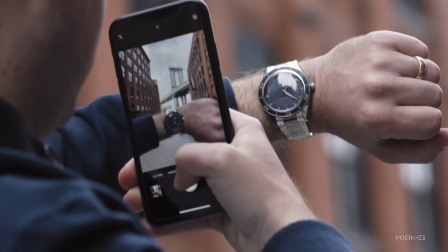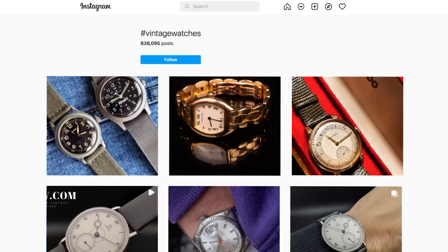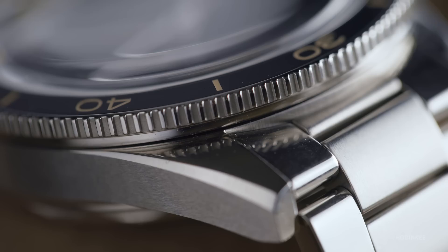Instagram changed everything about watches. It changes the way we see watches, the way we collect watches, and what we like about watches. And a lot of times, it's a kind of vintage-inspired taste. And I think that flowed from a time when vintage watches were sort of the entry point to watch enthusiasm. Well, modern watch brands have seen that and started to create vintage-inspired watches. And no watch is more an illustration of that idea than the Omega Seamaster 300.